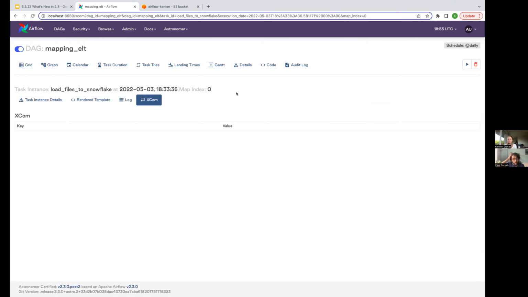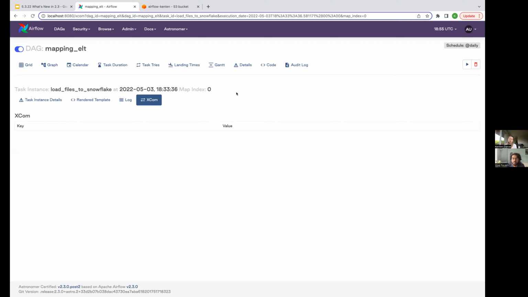Perfect. And when I have a set of mapped tasks, can I assign priority to those as they're mapped out, or does Airflow treat them all the same? It will treat them all the same. As far as I know, the only way that you could assign priority in that sense was to add tasks to a pool and weight them, and you can't map on a pool as of right now. So they're effectively just parallel. Makes sense. Might be a cool feature request though for maybe 2.3.1 or something to be able to have that.